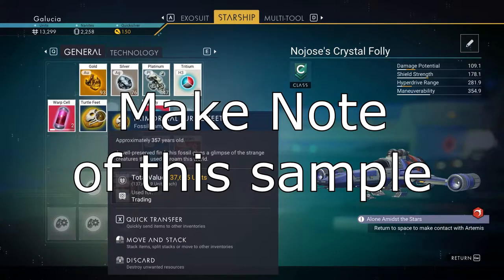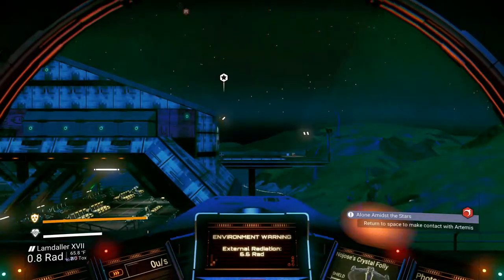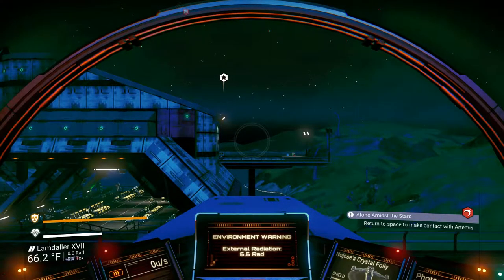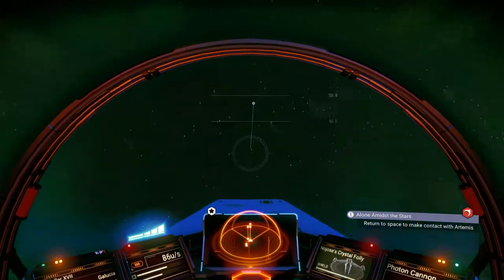I finally got one of these fossil samples. I really want to turn it in, and now I can't remember where I found those things. Those really tall spire buildings. I have no idea. Kind of frustrating if I'm being honest.